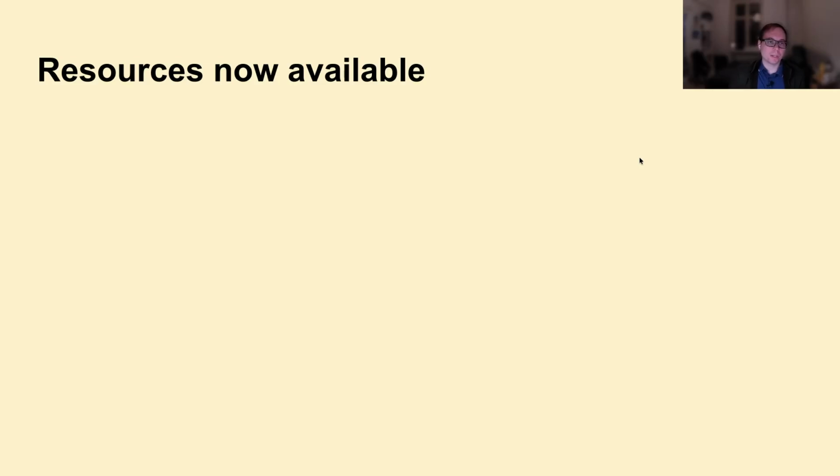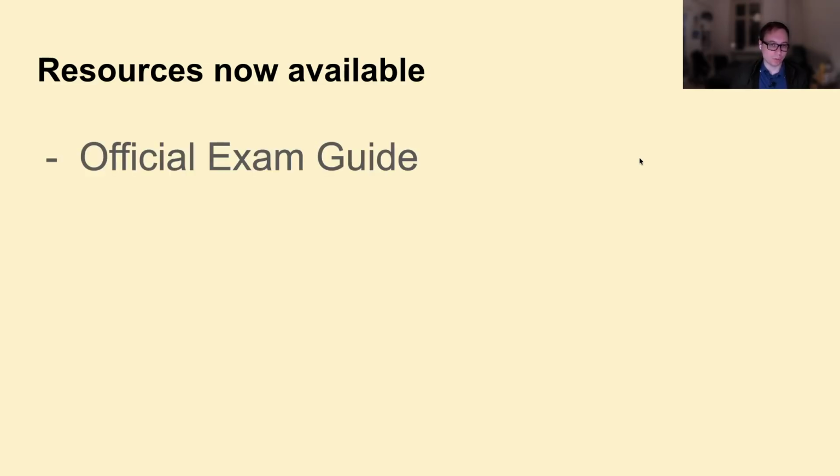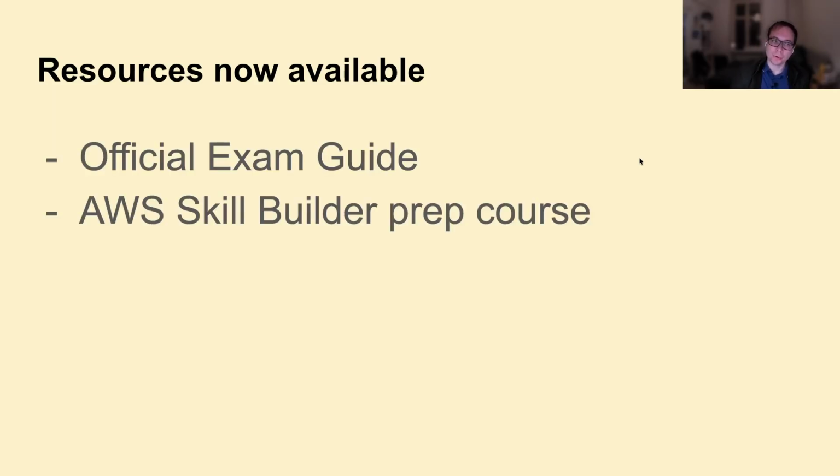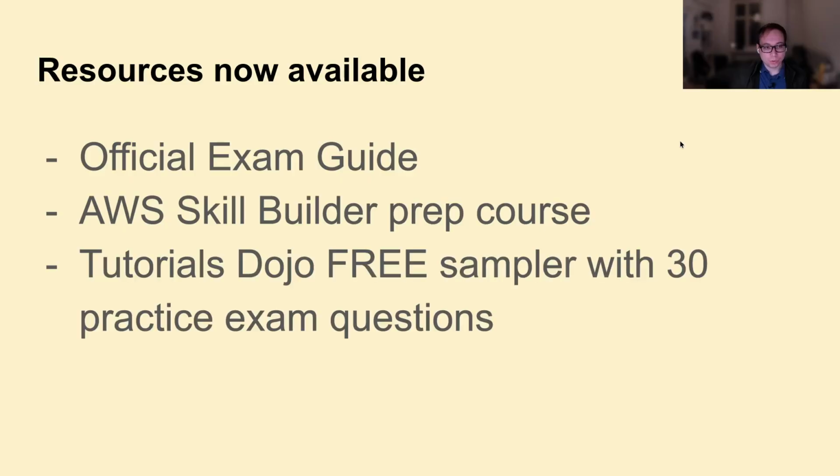If you're intending to take the exam, the earliest you can do so is the 16th of December, by the way. So some resources that we do have now available is the official exam guide, which I have read through, the AWS Skill Builder preparation course, which I have done partly, and I will tell you about too. And there's also a free sampler from Tutorials Dojo with 30 practice exam questions, and I have recorded a video of myself going through some of their questions. So if that is of interest to you, you can also go and check it out.